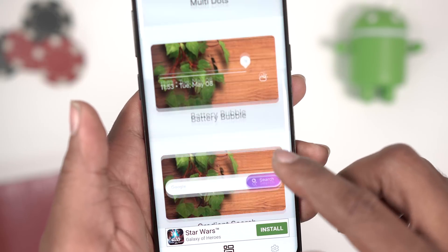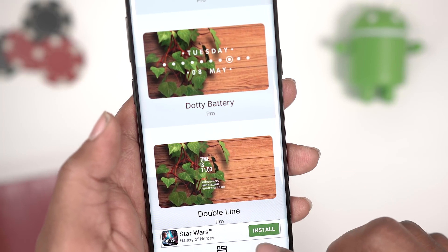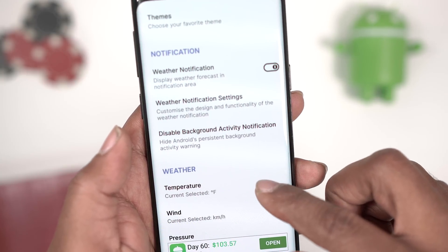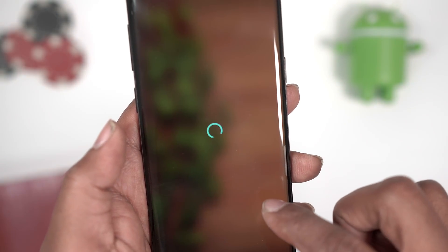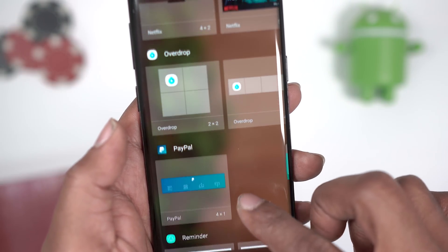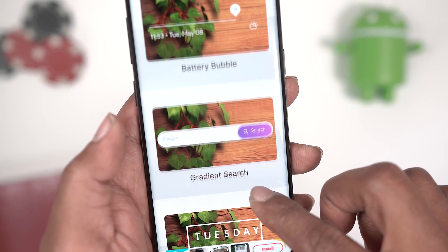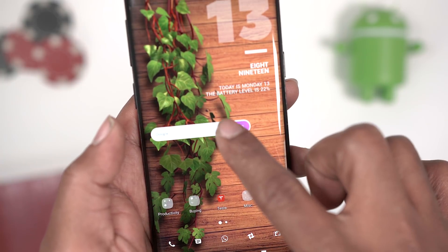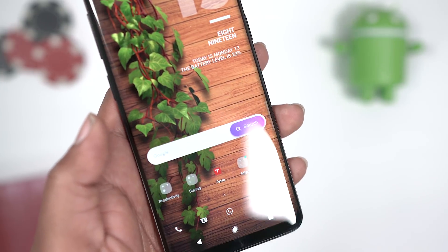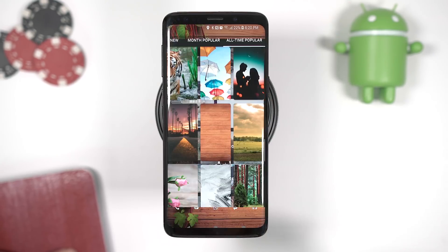What makes this application really great is that it also has built-in widgets. You get widgets that give you weather information, but also regular basic widgets you can rock on your home screen — like the Google search widget, a battery indicator, a time and date widget. It's really easy to set up: just long press on your home screen, go to widgets, scroll down until you find the OverDrop widget, select the size you want, and pick the widget you want. Pay attention to the little pro indicator under each widget, because that lets you know which ones are free and which require the pro version. I've been using the free version for the last couple of weeks and there are enough widgets to get by, but you can support the developers by buying the pro version.